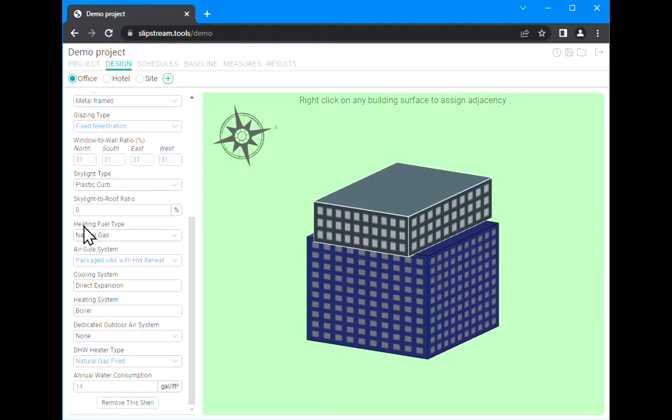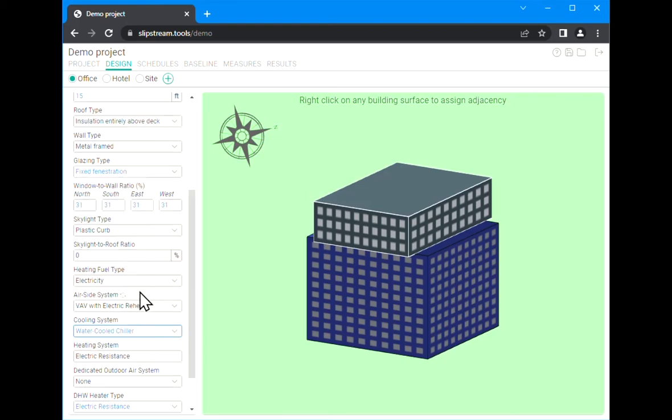Now, as we start with heating fuel type and move our way down, the early choices that we make will affect the options that we have later on. So you can see right now we've got 6 different choices for airside system. If we switch the heating fuel type to electricity, you can see there's an extra choice here and some changes to the ones that are available. Cooling system and heating system, there are no choices with this current system type that we've selected, but if we change to a VAV system, now on the cooling side you see we've got 2 different choices, and the same carries all the way down in this area.